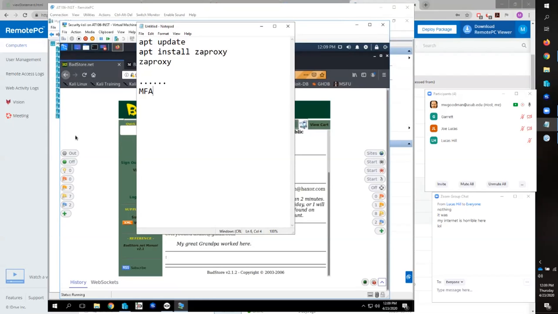multi-factor, there's a problem with text messaging. That was one of the cool, easy things that everybody started doing, using SMS text messages, which remote PC does. They've now since found issues with that. Hackers are now able to spoof phone numbers and take over somebody's phone number temporarily.